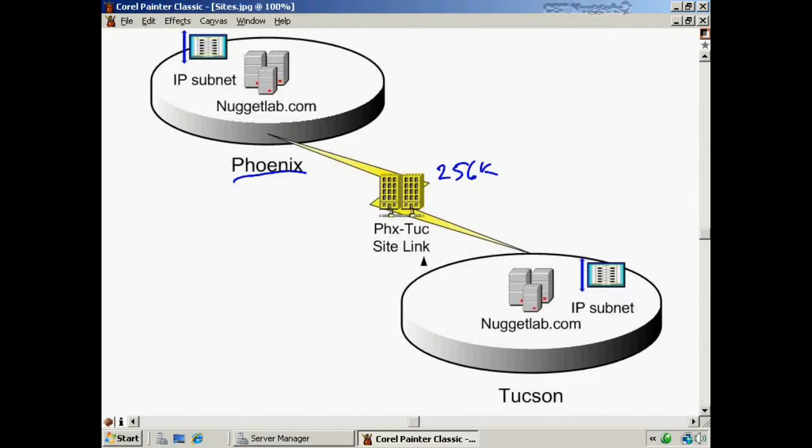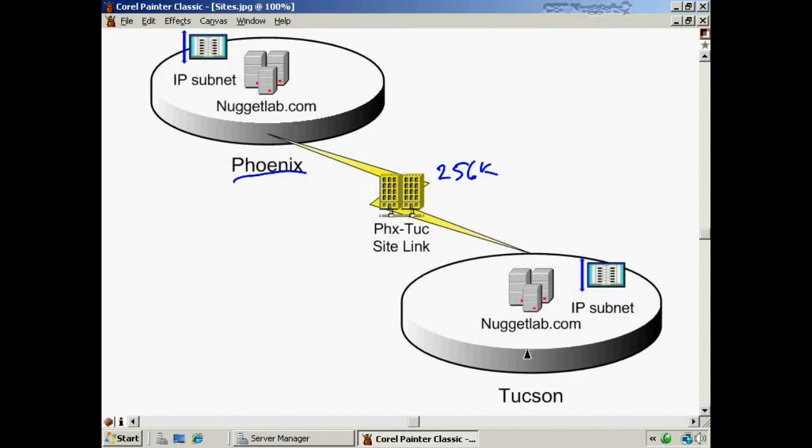Okay, that's what that would be, a site link, which determines the scheduling and some other factors in replicating data from up here to down here. And because it's a slow link, and maybe it's already heavily utilized, then maybe I would set it up to replicate only during certain times of the very early morning. But this, at least in brief, identifies the concept of sites to us.